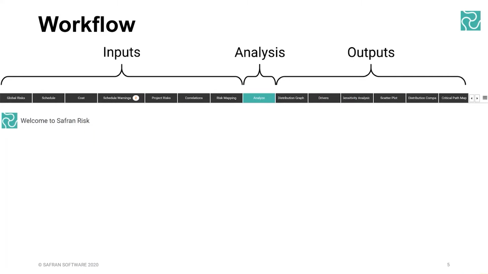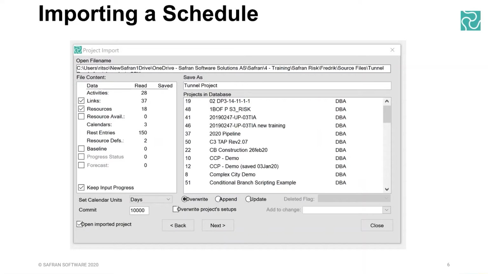It holds your hand in a way, so you step through from left to right, and that helps you ensure you're building a quality model. You can see that you've covered each of the inputs, and you can go through those with your team as part of a workshop and validate the quality of those things before proceeding. And you'll see that there's lots of ample feedback mechanisms that are very visual, for those that haven't seen the tool yet. Okay, so just looking at importing a schedule then.